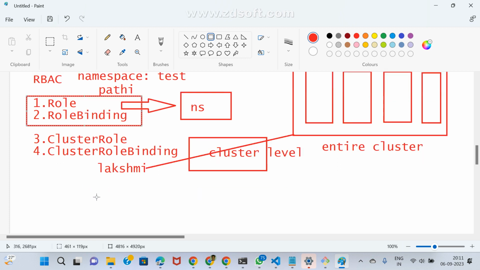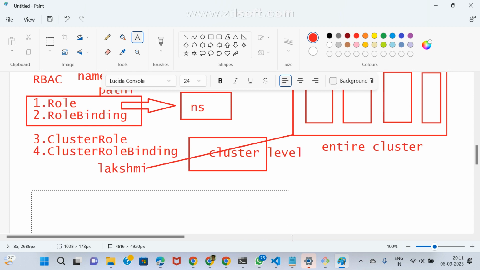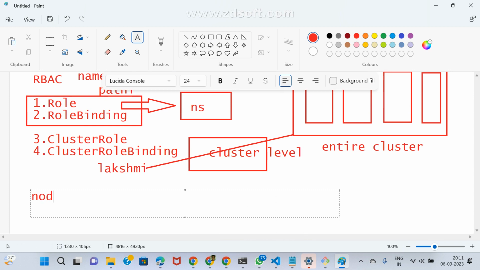Cluster role binding. Let me give simple clarity. Try to understand what concepts belong to cluster role. This is very, very important. The first one is nodes. Nodes are related to cluster role. PV is related to cluster role. PVC is related to cluster role. Ingress is related to cluster role. Got it or not? Wherever you want to work with nodes, PV, PVC, ingress related things, those belong to cluster role binding access. You can work with secret also. Secret, S-E-C-R-E-T. Even config map. Can you use it for this one? Yes, you can. But mainly these four belong to cluster role binding.